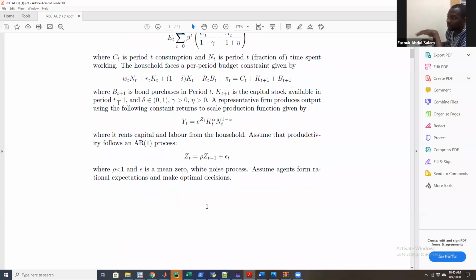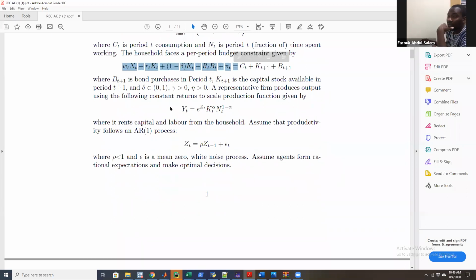Now, this is what we had in terms of the budget constraint. For the firm, as we initially pointed out, the firm's decision is technically the same as the decisions we saw earlier. With the firm, this is the output that it produces. We have Z in front of the capital and the labor. This is the fraction that goes to capital, and this is the fraction that goes to labor. This is fairly standard. And this is the Z, which is the productivity shock. This epsilon doesn't make a difference. So we have this output being produced by the firm.